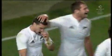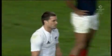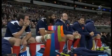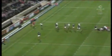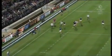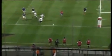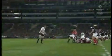Don't underestimate how good that was from Corey Jane. What he did was what we saw earlier. He used the palm off to buy himself time. He palmed off the defender, held him away from being tackled, and then put the chip ahead. And there was any number of, look at this. He picks it up well, pushes him away, gives himself time to put the chip in. Three players probably could have scored that try, but Jane deserved it. He created it. He got a bounce pass and picked it up. Brilliant individual try.